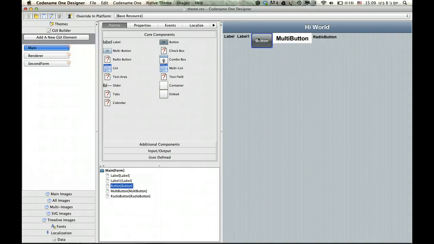Natural size, we call it preferred size in Codename One, which essentially means every component has a size that it requests from the system. So, for instance, you'll notice the button here, if we give it really long text, it will grow. That's its preferred size growing based on its content. The same is true for every component in Codename One. And when we work with layouts, we need to understand they arrange elements and they take the preferred size into consideration to some degree. They don't necessarily respect it always, but they use it. So that's generally the flow layout.